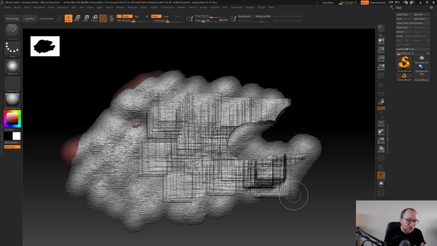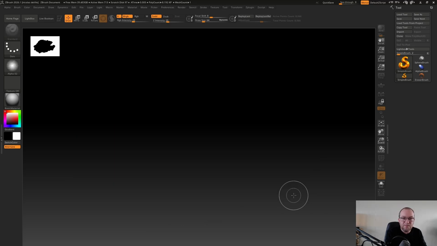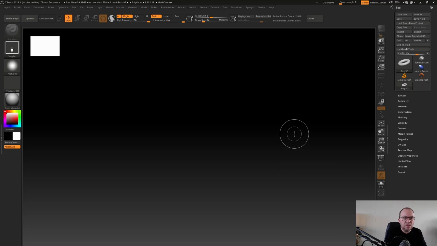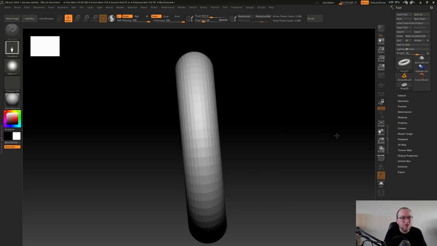So what we're going to do is press Control N on your keyboard, and it will erase everything. Now I will come back here, click here, and choose a 3D mesh. For example, I will choose the Ring3D. Okay, nothing happened. In other software, sometimes a primitive is already on the screen. In ZBrush, it's not the same. You have to come back to your canvas and click and drag until it's okay for you.